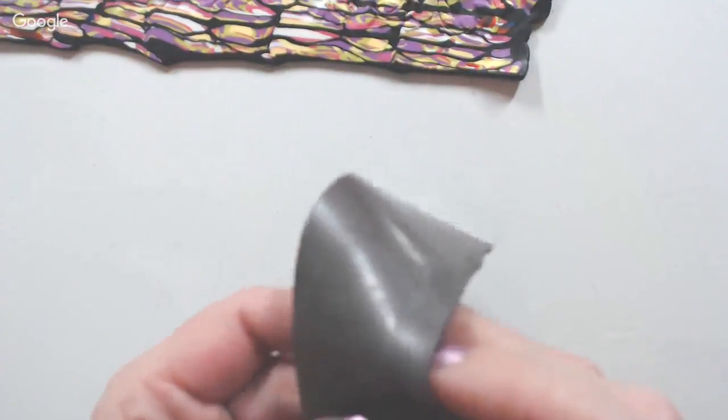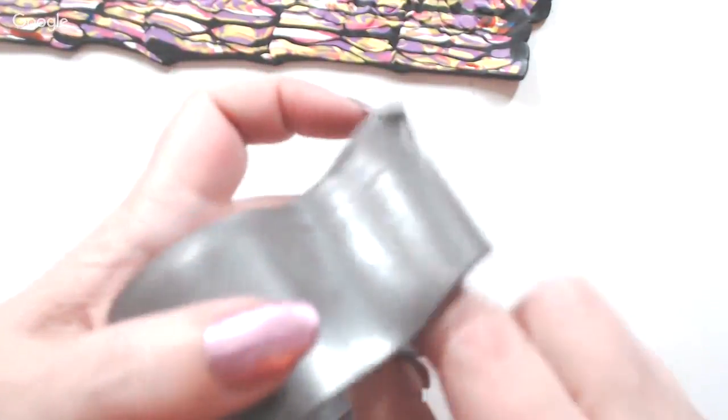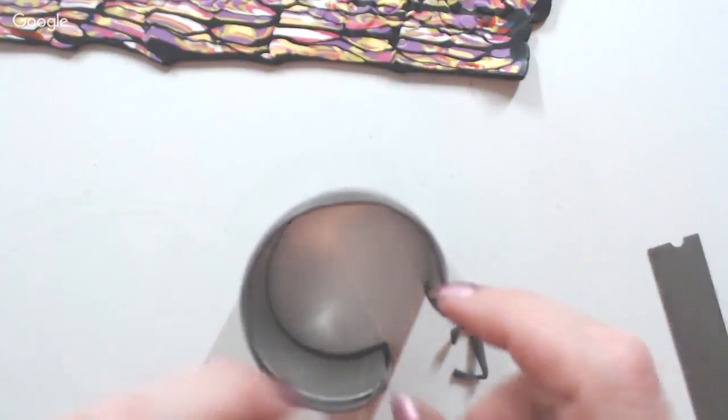Now I have a piece of scrap, because there was another question that I got in one of the comments, was how to do a cuff that would still be a little flexible. The main thing about the cuff being flexible is the type of clay that you're using, if it's well conditioned, of course, and how thick you make the cuff. If you make it too thick, no matter how flexible the clay is, it will lose flexibility. Once it cools off and you try to open it like this, it will break, definitely.